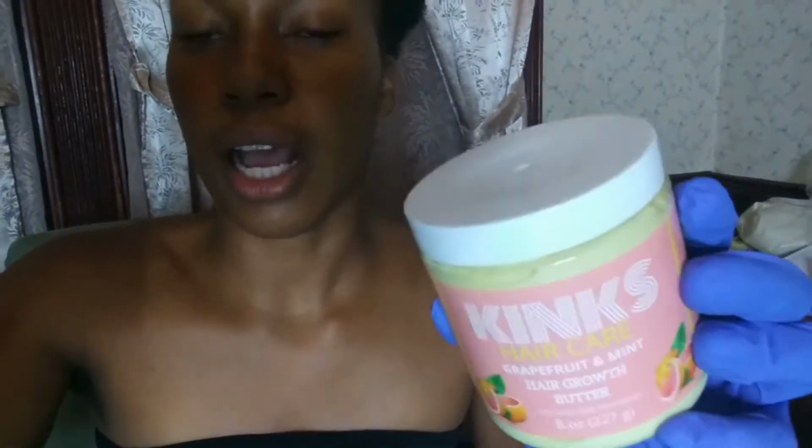So this is the hair growth oil. This is the grapefruit and mint hair growth oil. This one needs more in it, so I'm going to be putting more in this one. But this is what it looks like. And then this is the hair growth butter. I labeled a couple to take pictures for Instagram.